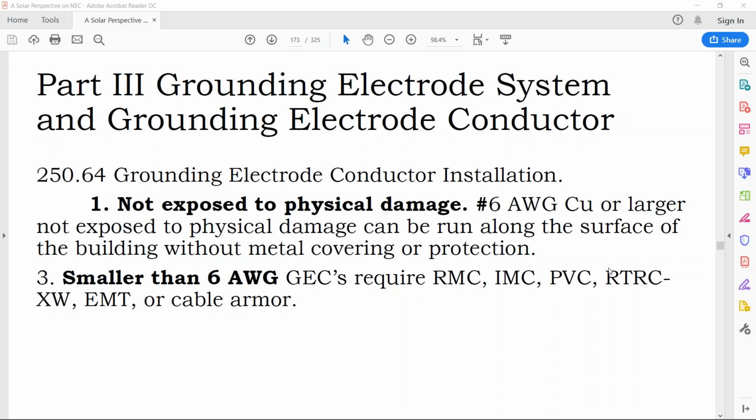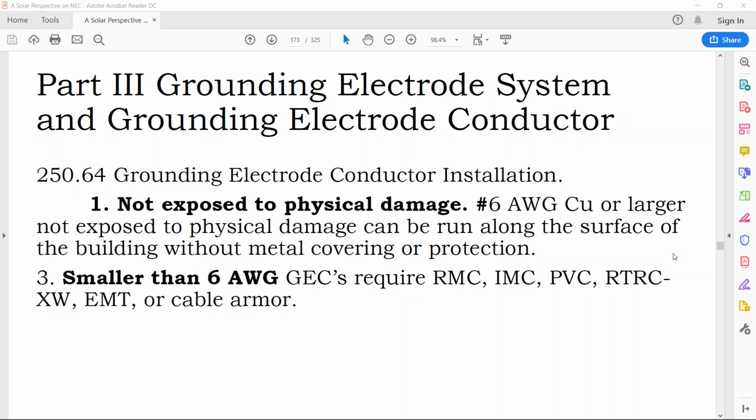So we have number 6 copper or larger that's not exposed to physical damage. So, if it's not running along a driveway where cars could hit the ground rod and jerk the copper out of the grounding electrode clamp, it is allowed to run along the surface of the building without metal covering or protection.